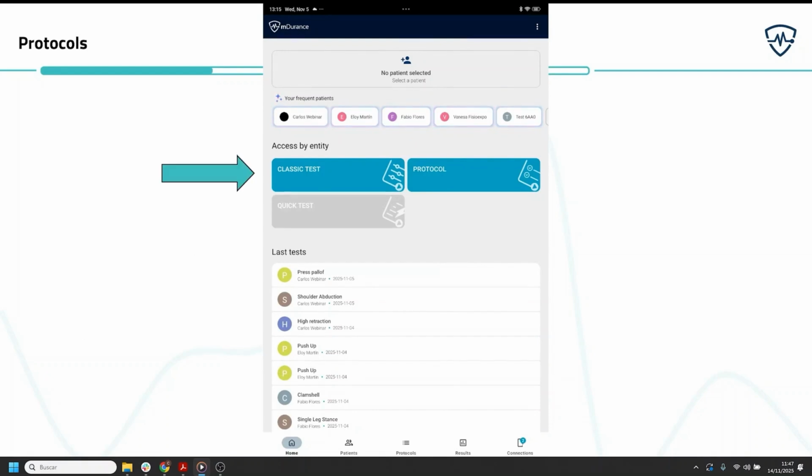From now on, Endurance offers two modes of operation. The classic test, where we manually select muscles and exercises, just as we have always done.